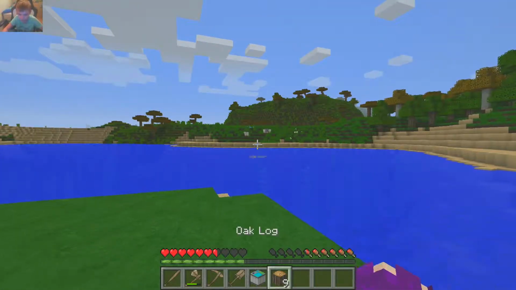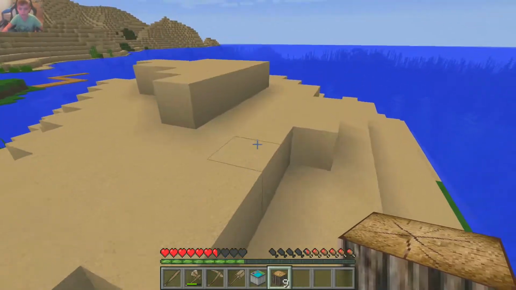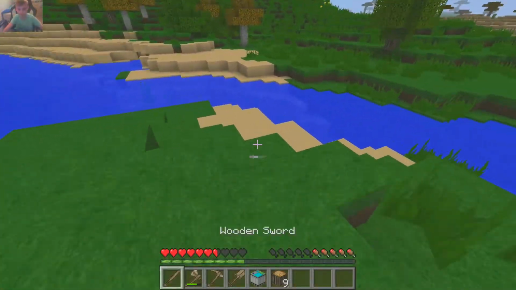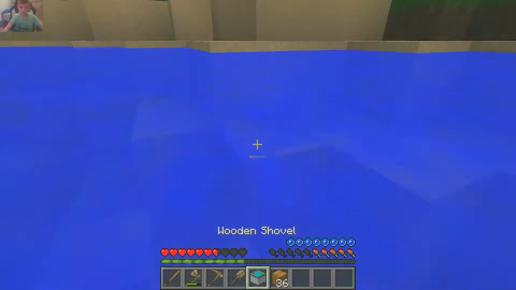Is that grey wool or is that white wool? Oh, there are three sheep over there. That's nice. This is where I made my bridge. God dang it, it's over there. But let's just go make a bed quickly. Right, let's go make a bed.